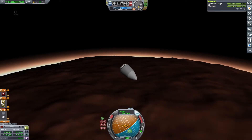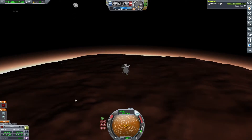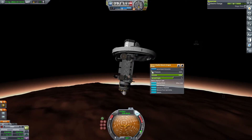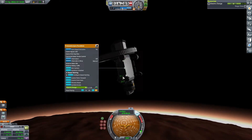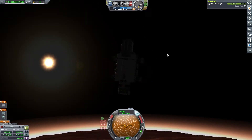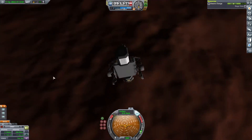Just waiting for these chutes — as soon as it shows it's ready to deploy — there we go, and stage! I forgot I have to do something with these guys: minimum pressure, maximum altitude. Minimum pressure — and minimum. Okay, and then this one as well: minimum pressure. Deploy! Everything is ready, we're getting awfully close to the ground.